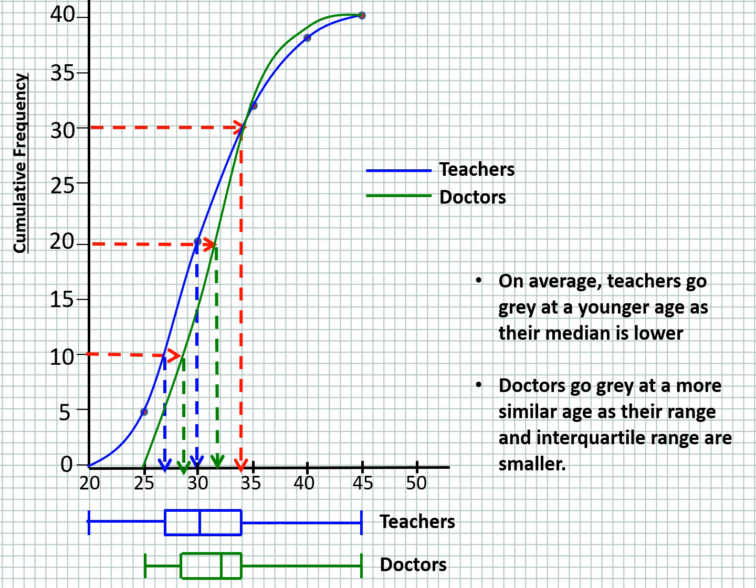Now they've mentioned the range and the interquartile range. It's fine to just mention one of them or to mention both of them, but you can see for both of them, the whole range, which is the box and the whiskers, or just the box, is smaller for doctors than it is for teachers, but make sure you answer your question in context.